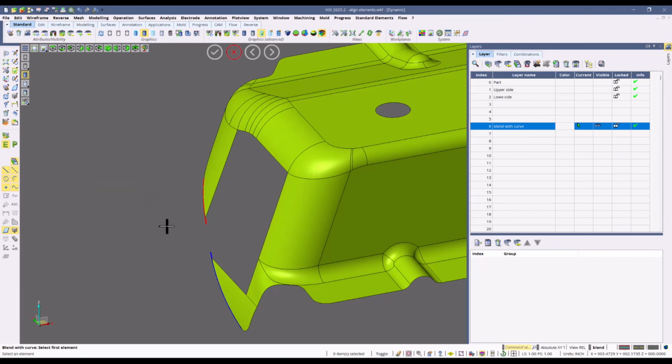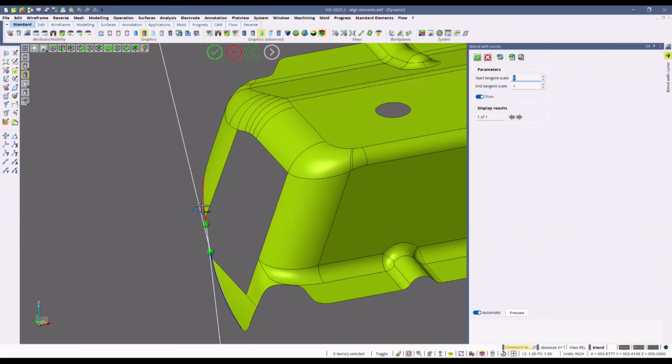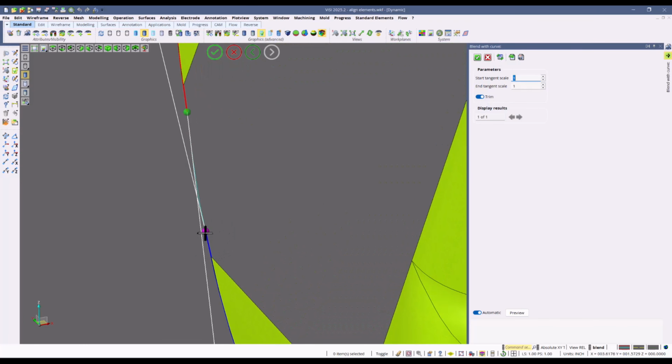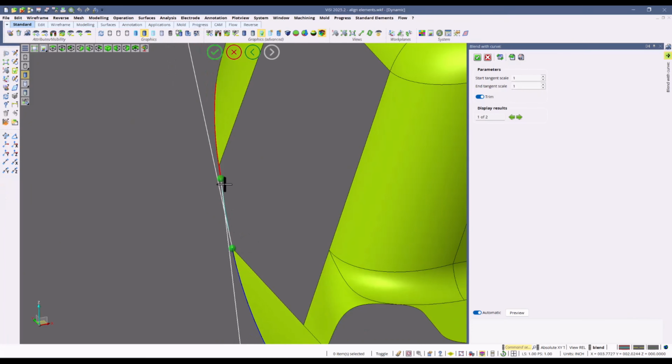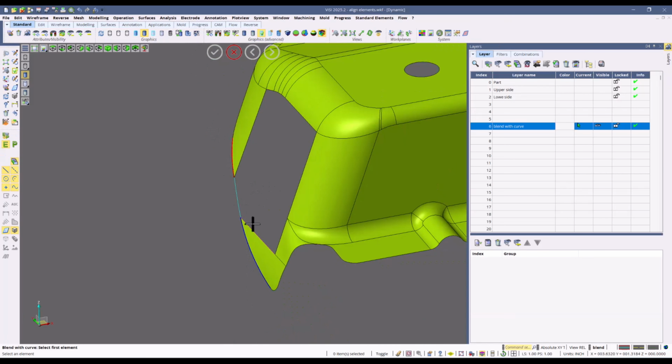The change they made is you no longer pick points when you're selecting your lines. So you pick your first line, and then you pick your second line, or edge if you want to pick edges. So one of the new changes they did is it automatically picks the endpoint of the edge or line you picked. And then if you want to move that endpoint, it will automatically trim back that line. So if I grab this sphere and drag it to this corner, you can see it automatically trimmed away that line as I dragged it back. Then I confirm, I now have a tangent line between those two lines.